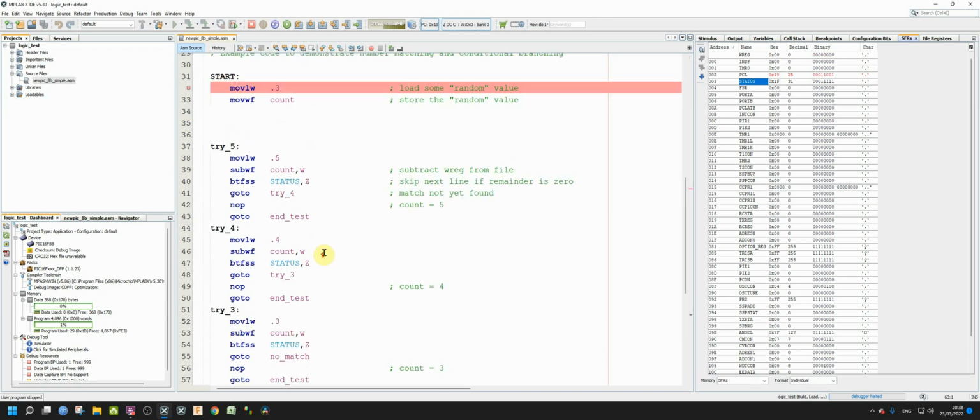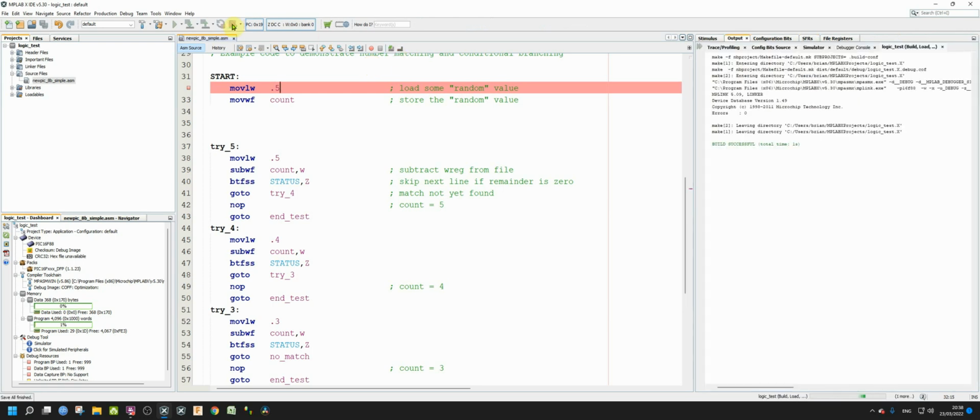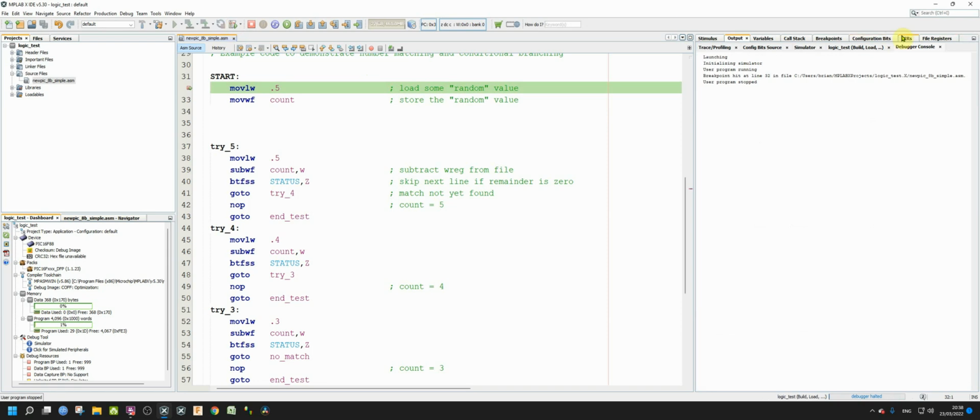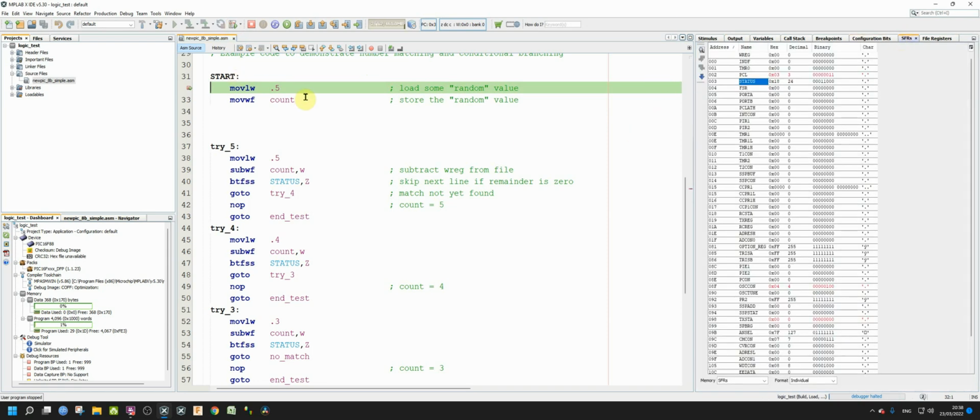Okay. So we could change this around. So let's just say this time we'll have an immediate match. And we just run this. These special function registers again. So we're going to load up 5 into our count variable. And then we're going to subtract 5 from that. So 5 minus 5 is obviously going to give us a 0. So there's the Z bit of the status special function register is set. And then it goes straight to finding the match. Okay, hopefully that makes some sense.